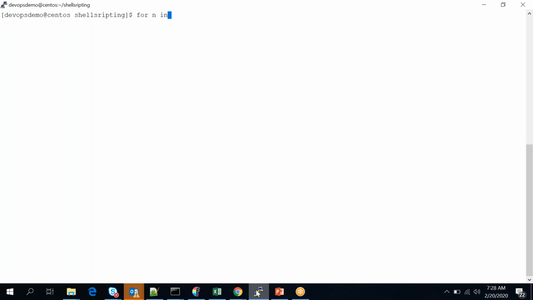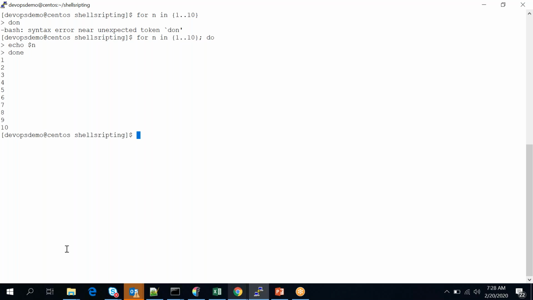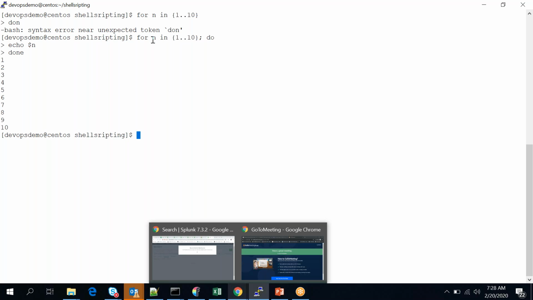For n in, I can give a range like 1 to 10, and I can echo $n, and I'm done with that. So it'll display numbers starting from 1 to 10. So this is one way you can do it.